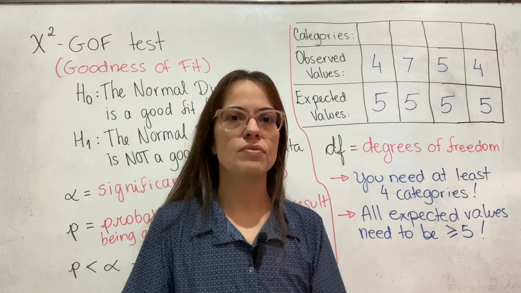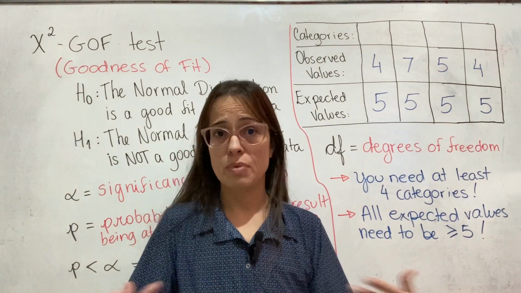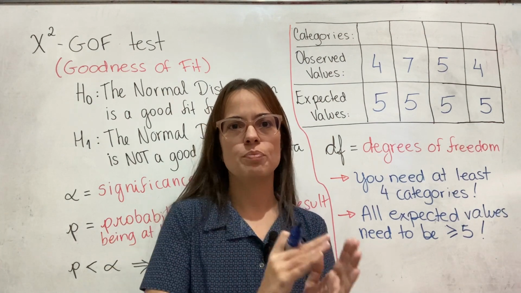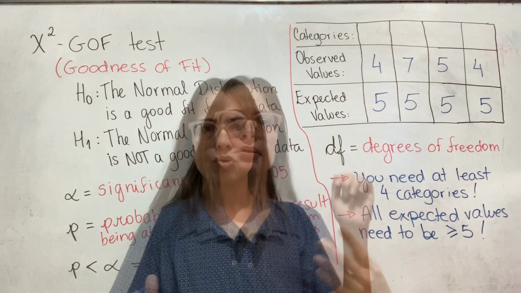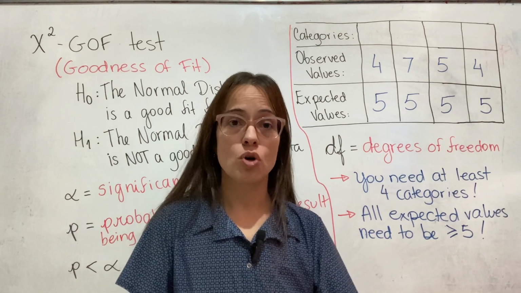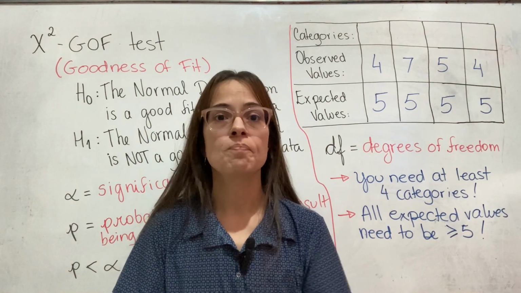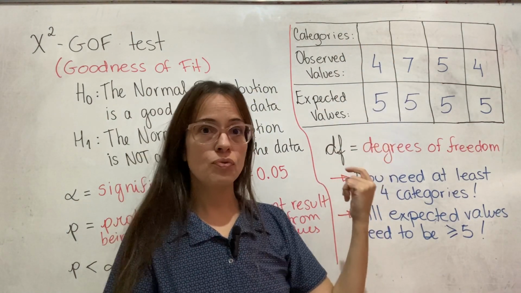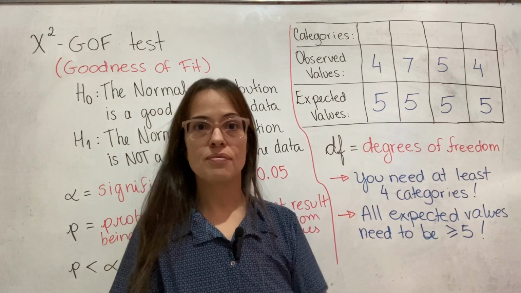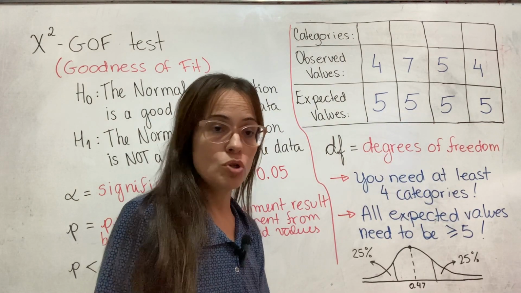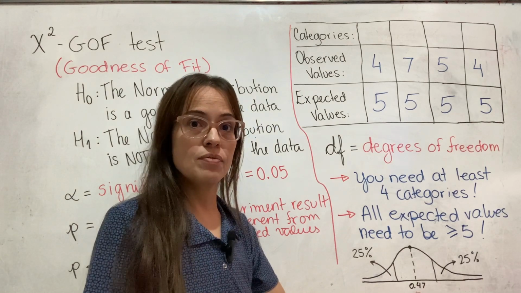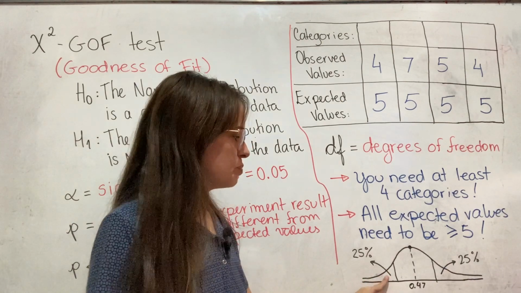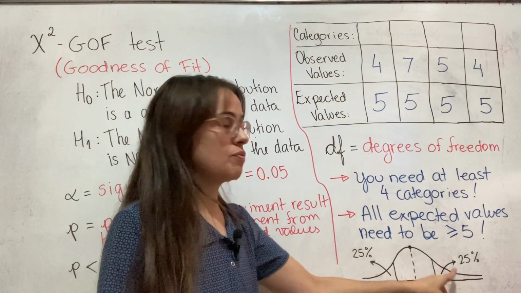So I'm putting 4, 7, 5, 4 over there in the observed values as a made-up example, because those numbers add up to 20, and they sort of reflect what I had, a little bit more to the left of the mean than to the right. So this is a made-up example loosely based on my actual example that I was working with before. So now, let's figure out what the categories need to be here in order for my expected values to be 5, 5, 5, 5. I want it to be a normal distribution. The mean is around 0.47, and I'm trying to split it into 4 equal categories, which means that I want 25% of the observations here, 25, 25, and 25.